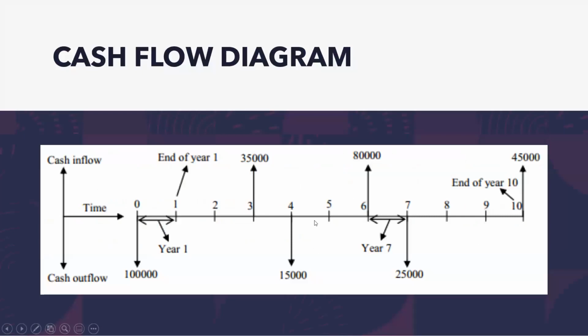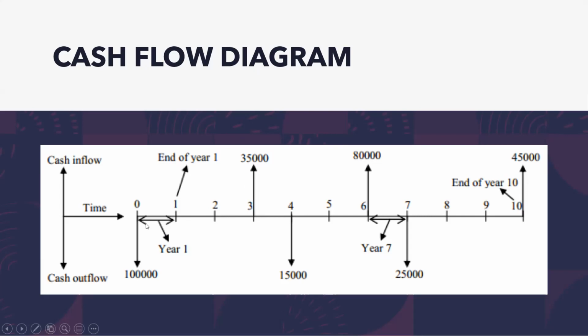Let's say this is our cash flow diagram. I'm referring to rule C. We receive 35,000 at the end of the third year. This 35,000 after 3 years will not be 35,000 today. So in order to get the actual present value of 35,000, we need to move it towards the left side, or backward. To move this 35,000 backward by 1 time unit, that means to take it to the second year end, we should divide this 35,000 by 1 plus whatever the interest rate given.